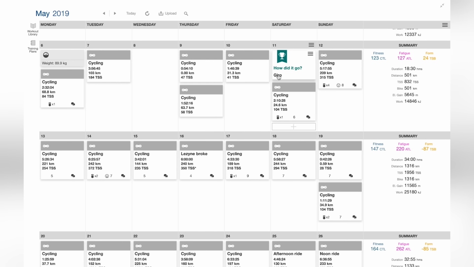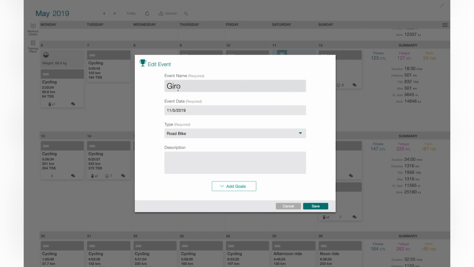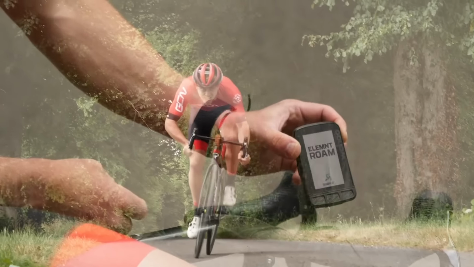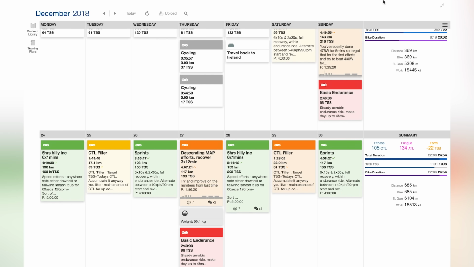You can see all this on the TrainingPeaks calendar page, where you'll be able to see all your past workouts and also all your upcoming ones. Now, TrainingPeaks is compatible with over 100 third-party apps like Zwift or Wahoo, for example. So you can set up the platform so that when you finish a ride, that ride will be sent straight to your calendar page, ready to view. On the right-hand side, you'll see a summary of your weekly hours and distances.